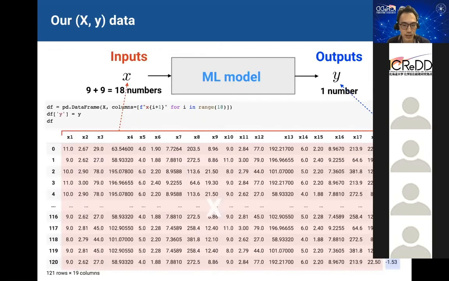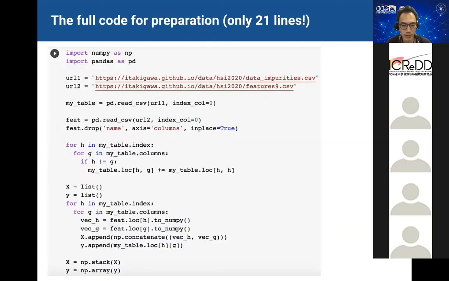Anyway, after this code, we have this kind of table. If we input 18 numbers here, 9 plus 9 equals 18 numbers, then we try to predict this output value over the band centers. So this is all preparation, in a very short record. Probably even if you don't know anything about Python, you can guess this can be done by yourself. But anyway, the full code is something like that. It's very short, only 28 lines or so, and most of the code is just information URL or loading a file.